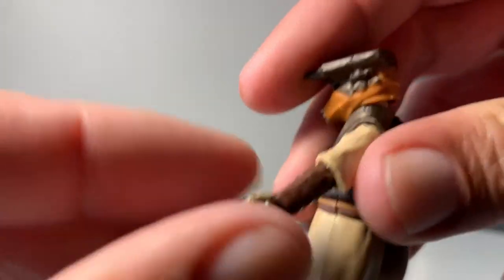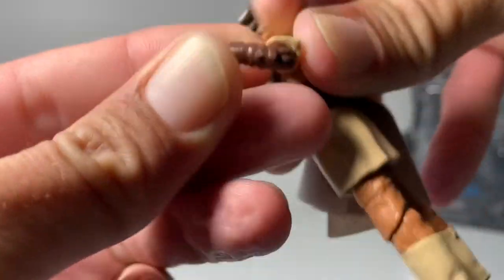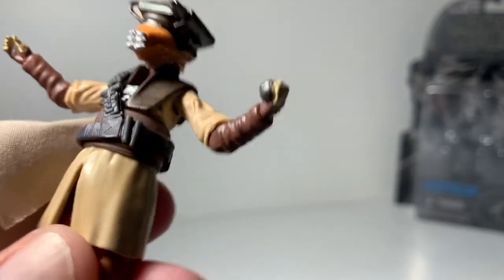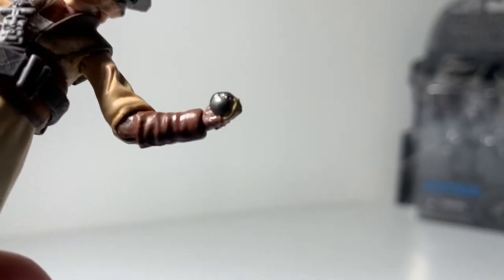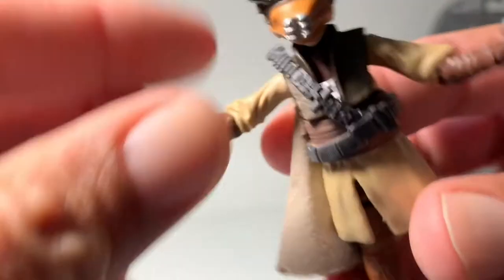On this arm she's holding a ball — it's actually one of those stiff arm things. It's a bomb that she was holding: the thermal detonator from Return of the Jedi. You can see it doesn't come out of her hand, which is nice because you don't want to lose it.